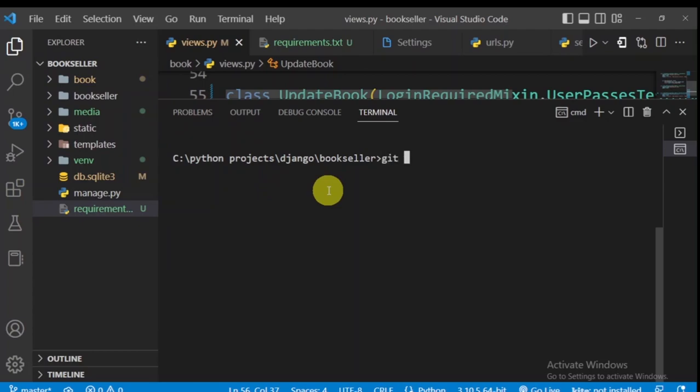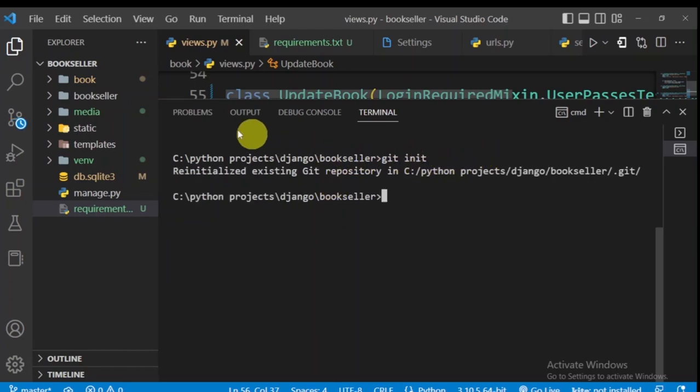you say git init, right? Git init tells Git to manage the files in this project folder. So git init is the first command you have to use when you want to use Git on a project folder. This is the Django project. This is my command line open to the folder. So you say git init. Because I already initialized this folder as a Git repository, it's saying reinitialized existing Git repository, right?